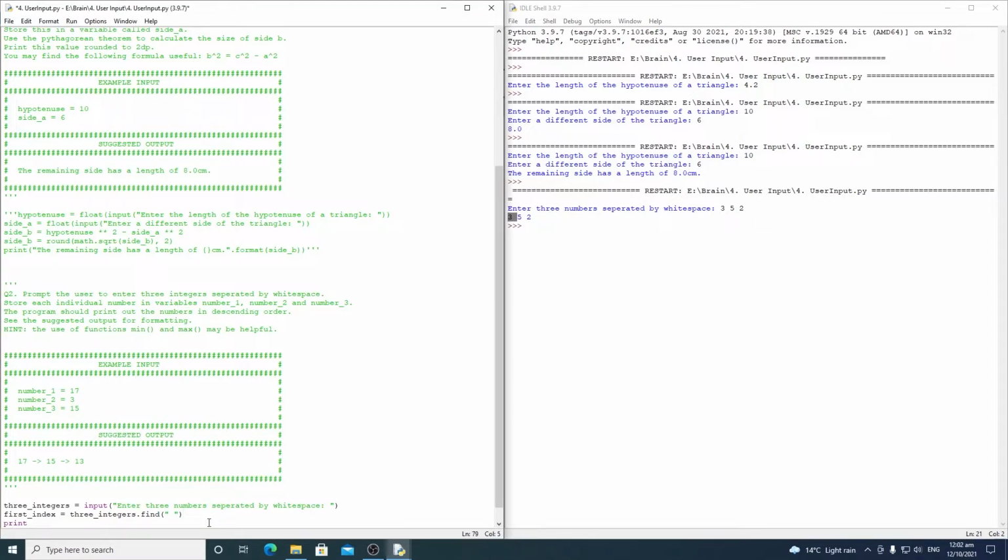If I print the first index, and I just take random numbers, 1, 1, 1 for example, you can see that the first index of the white space is at index 1.